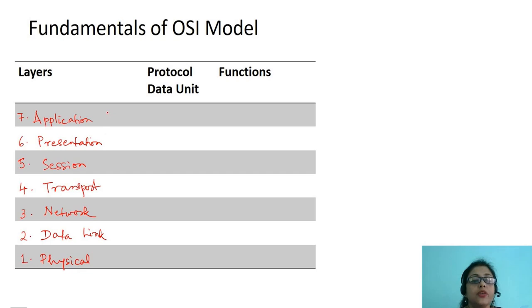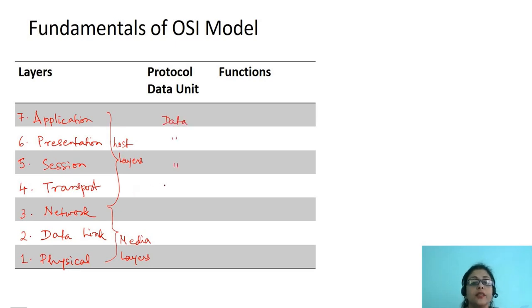Now, this application layer, presentation layer, session layer and transport layer, these are known as the host layers. And network layer, data link layer and the physical layer, these are called the media layers. Now, the various protocol data units that are used for the different layers are, for the 7th layer, 6th layer and 5th layer, the protocol data unit is simply data.